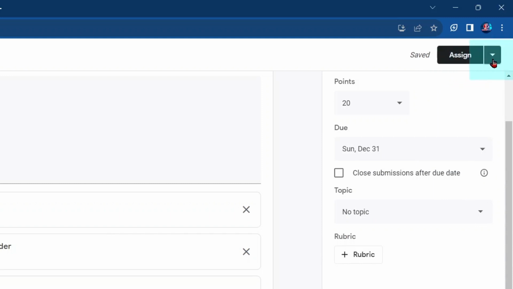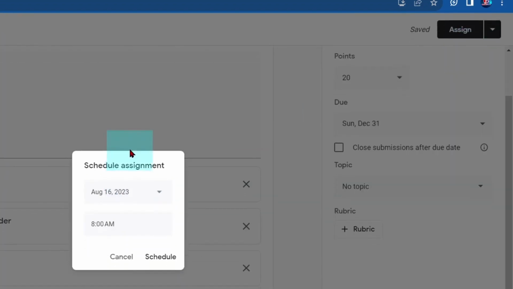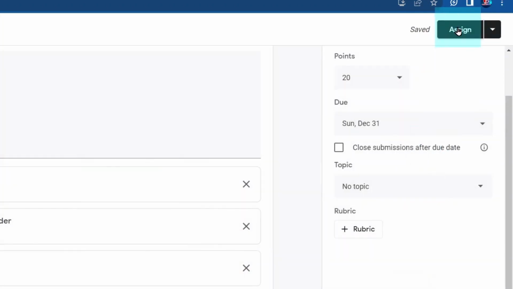Now this button here is a drop down in case you want to post this in the future. Like I want to send this now, but the student will see it tomorrow or next week. Then you click schedule. Automatically it will be posted on whatever date you select. I just click on schedule and it's telling me when I want Google to automatically send this to my student. So you set all this and click this button at the bottom here for schedule. But if I want to post this immediately, I just need to click on this button up here now.